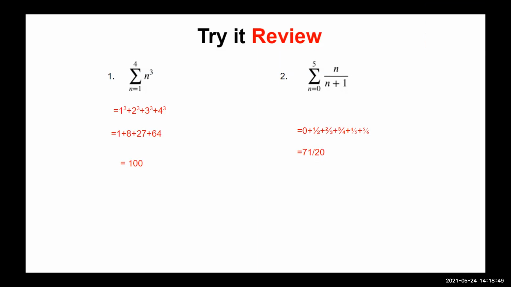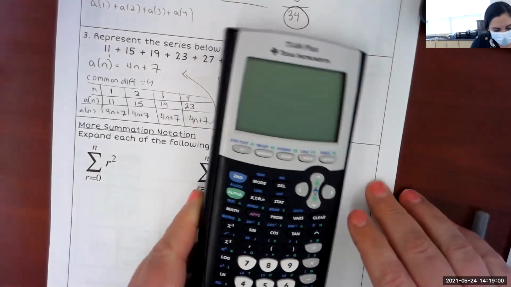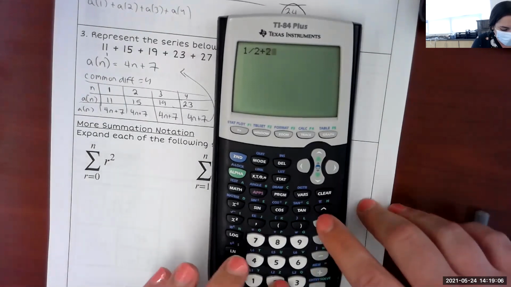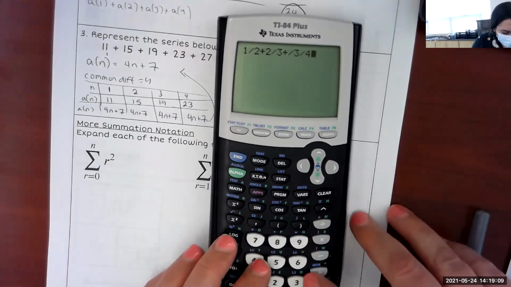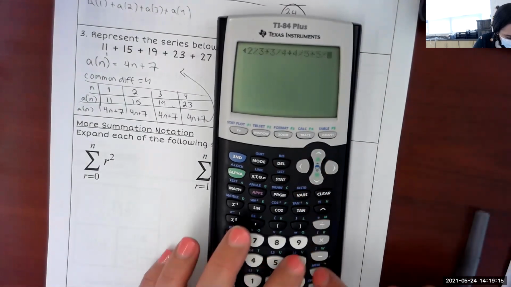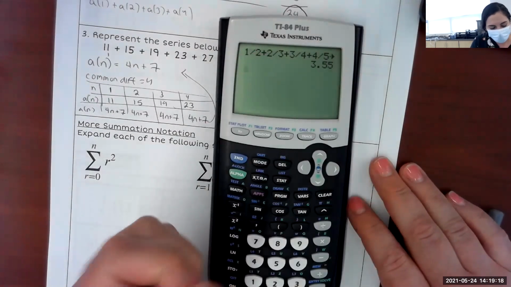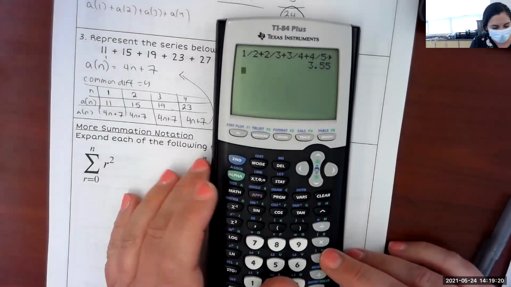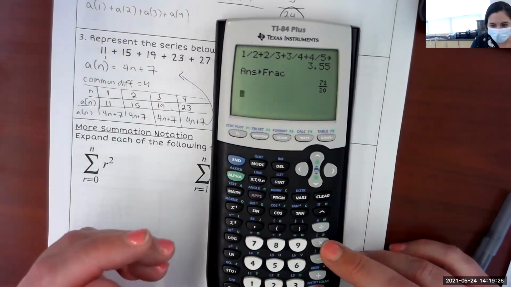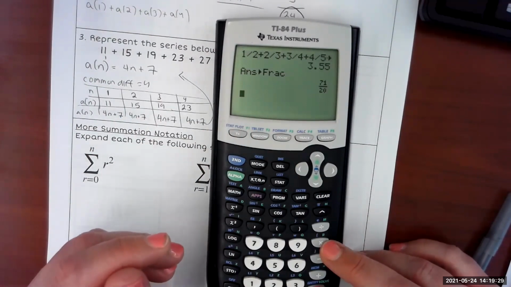71/20? So if I'm doing this in the calculator, or if you do common denominators even, I'll go ahead and share the camera. Right, so we know that we have 0/1, which is 0, plus 1/2 plus 2/3 plus 3/4 plus 4/5 plus 5/6, right? So that's the sum. So the sum is 3.55. And if you're working with a graphing calculator, you can hit math 1 or math enter, and it'll end up giving you 71/20. All right, thank you.